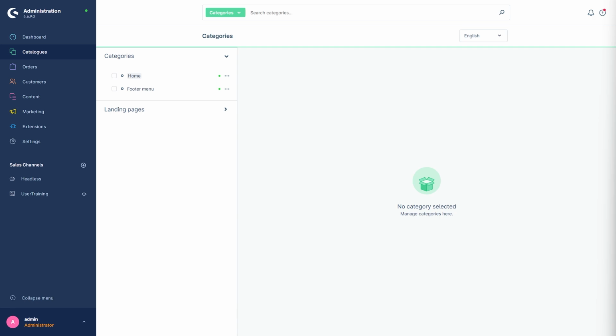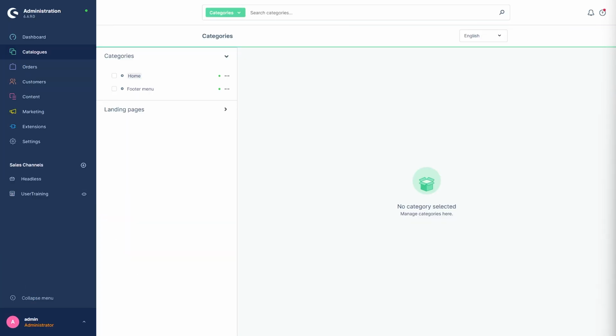On the left side, you will notice two main structuring elements, home and the footer menu. The home category is the main entry point for the primary navigation in your storefront. On the other hand, the footer menu helps you to organize the navigation at the bottom of your shop. You can check out the subcategories in the footer menu and compare them with how they show up in your storefront to get a better idea of how they work.